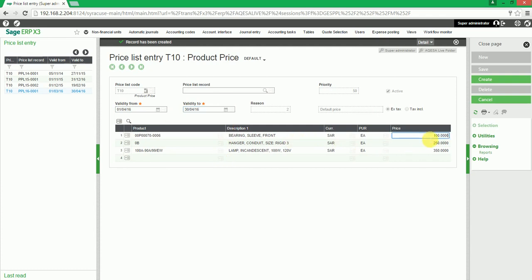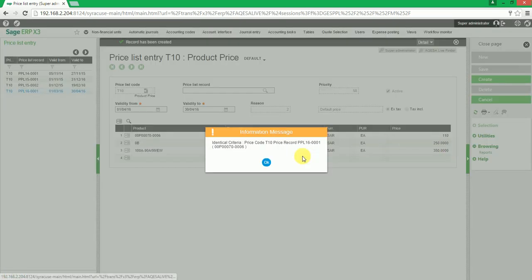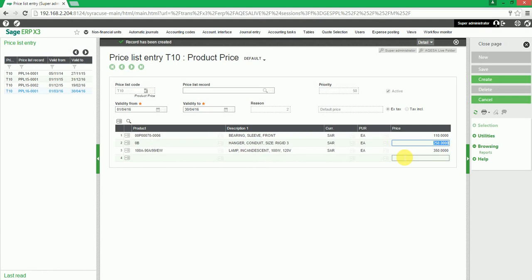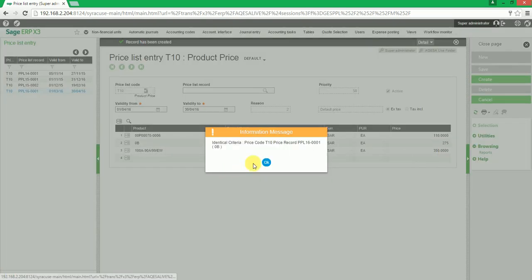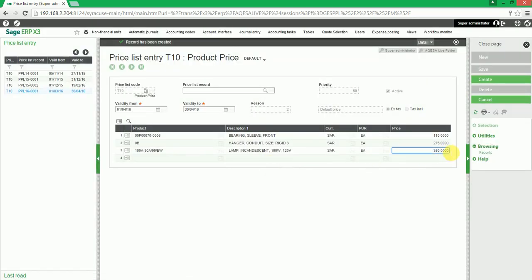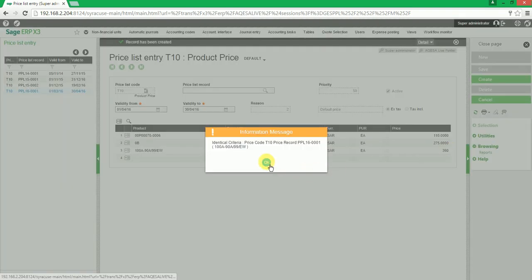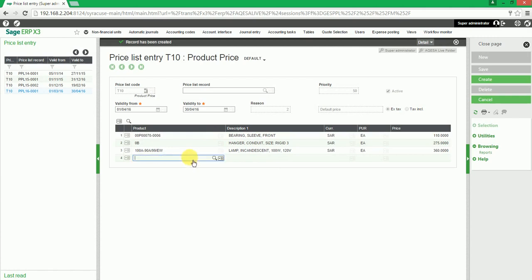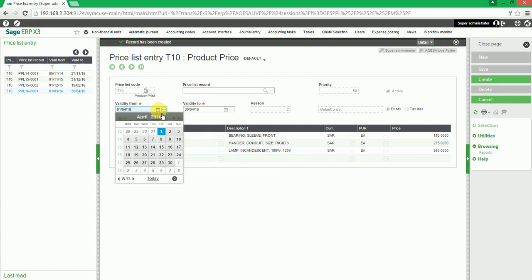And if we need to, we can now update if there was a 10% increase. We can update the prices accordingly. Just change these dates a bit.